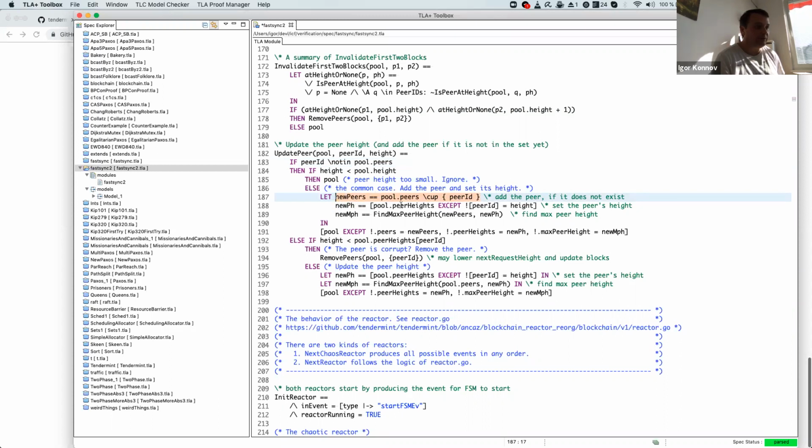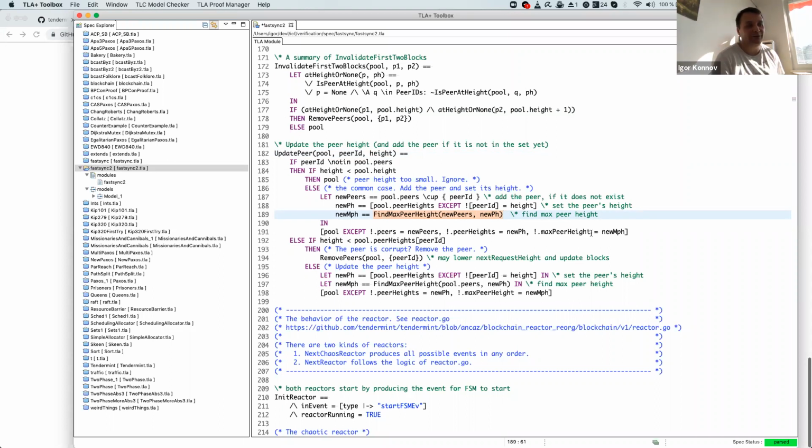Right here, I would define these new peers and update the record field. Then you compute the new function of peer heights, which is telling me that for this peer, now I have height equal to the parameter height. And then I find the maximal height among all the peers I know. Then the pool is updated with these 3 new fields.